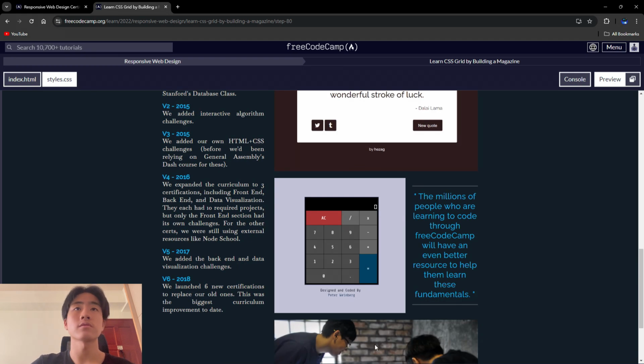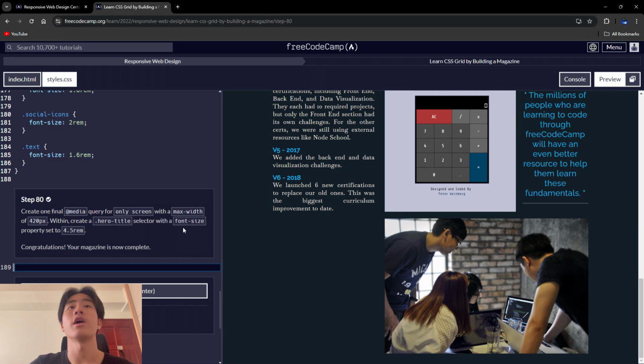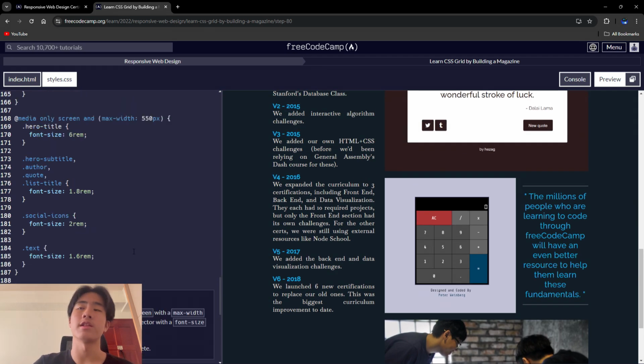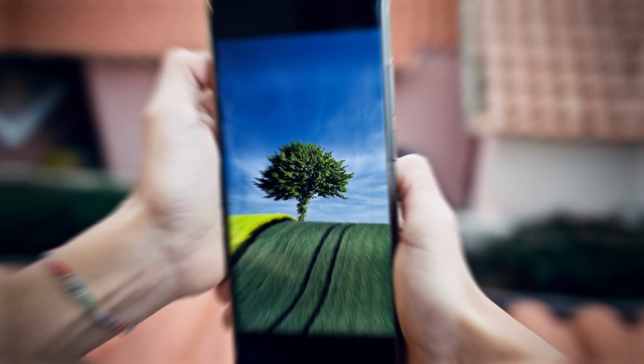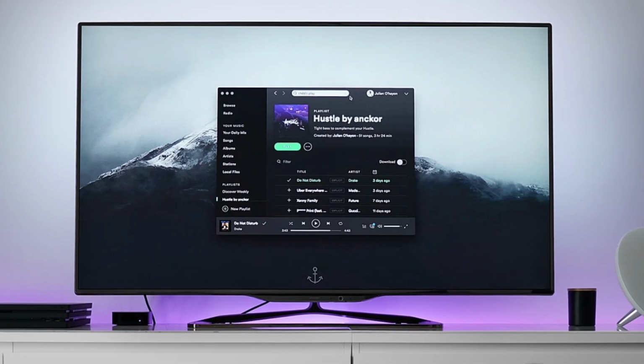And it also teaches you how to fit different screens, like a mobile phone screen or tablet screen, or even a bigger screen.